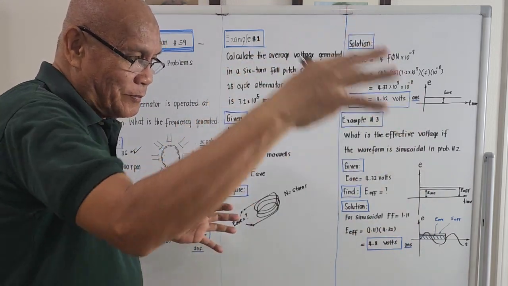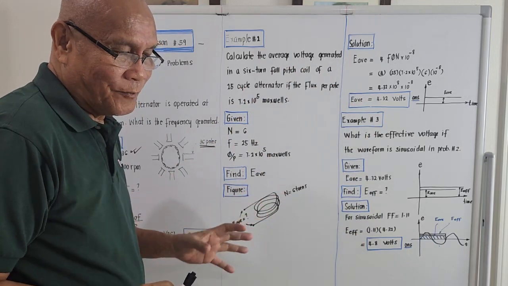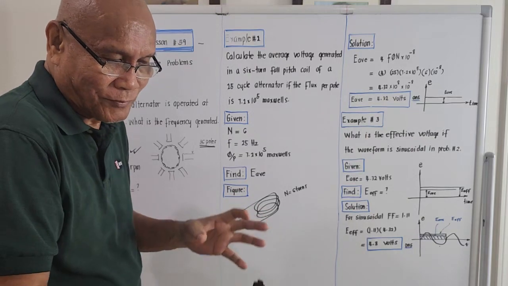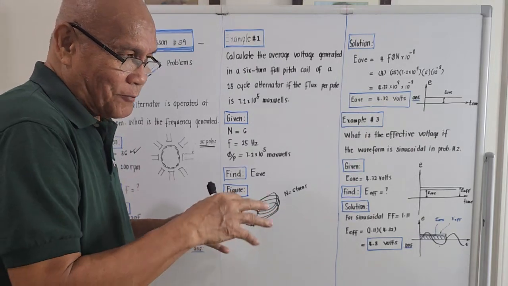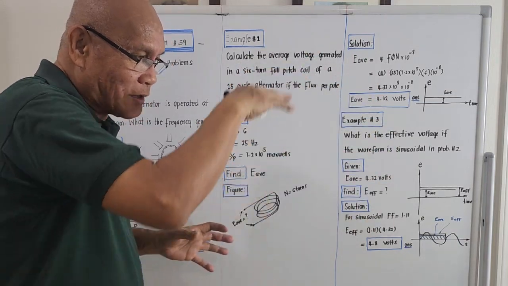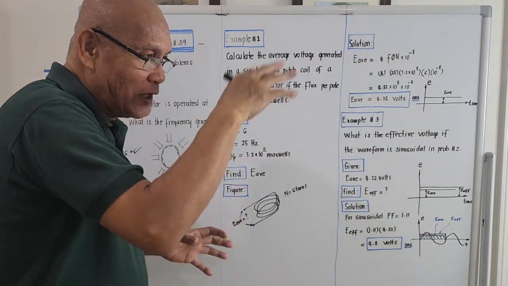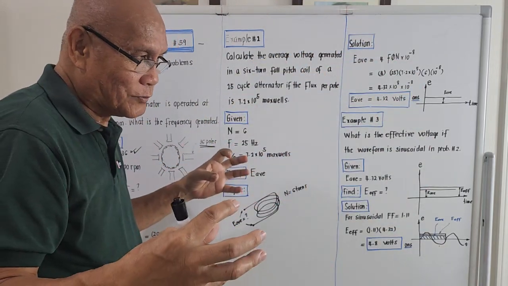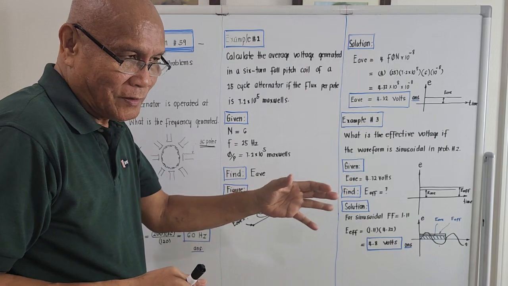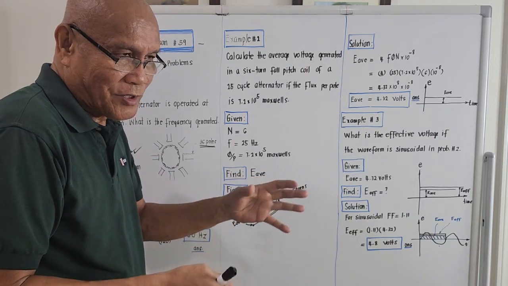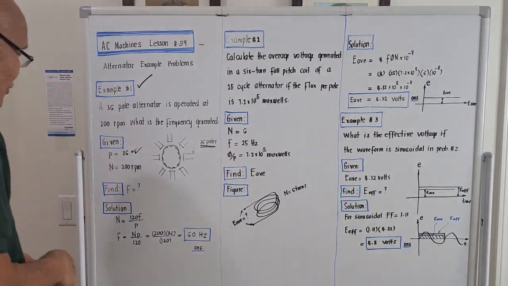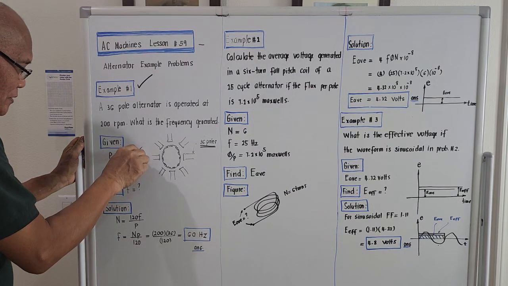If they try to operate at high speed, there will be too much vibration, and it's hard to design the machine foundation for that. So if an alternator contains many poles and it's a very big one, it operates at a slow speed. Anyway, the flux is too much, and the total number of turns that cuts the flux is too much. We don't have to maximize the RPM, because if we try to maximize the RPM, it's very dangerous. So for the given problem, the number of poles is 36.